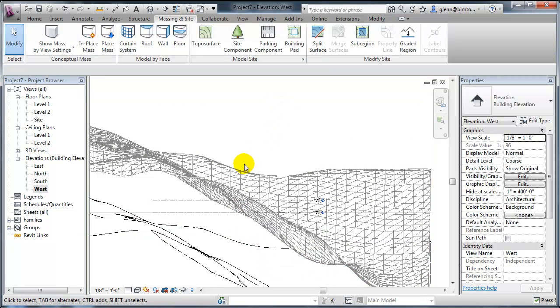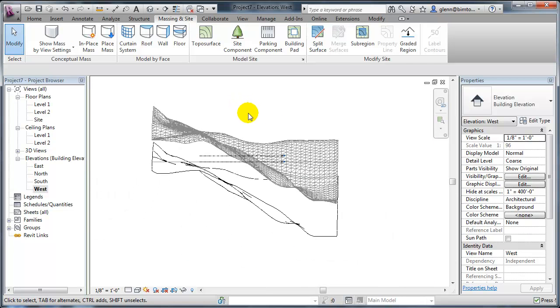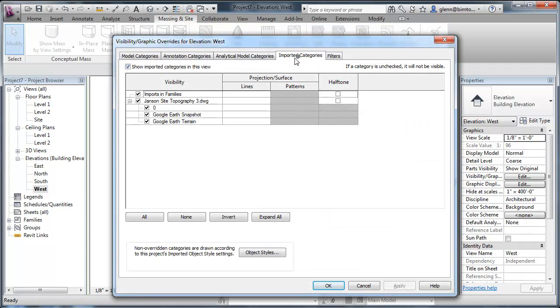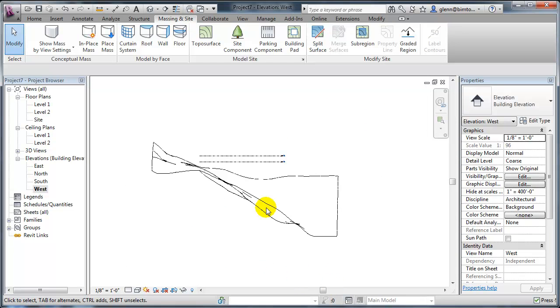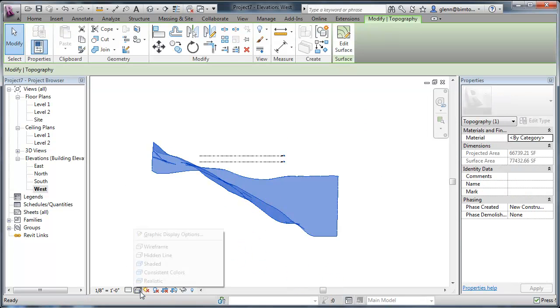Actually, in that case, what did I do? Yes, and that's the DWG that's underneath it there. Hang on. Let me, in this other view, do the same thing. I'll go to visibility graphics, and I'll just turn off the DWG so we're not seeing it there. So we can be a little bit clearer about what I'm moving around. That's actually the site, not the DWG.